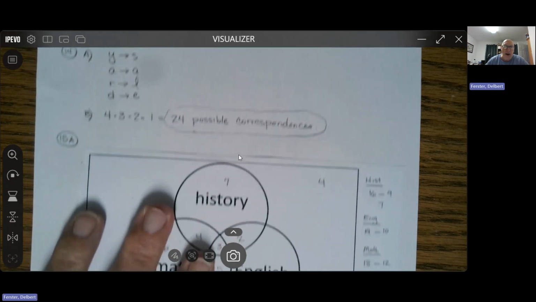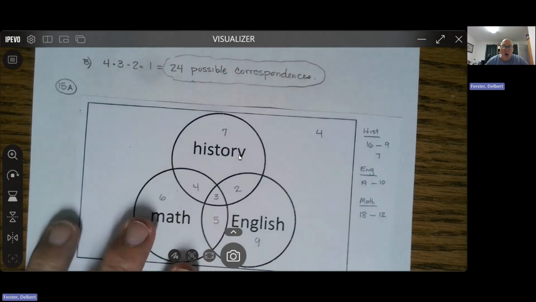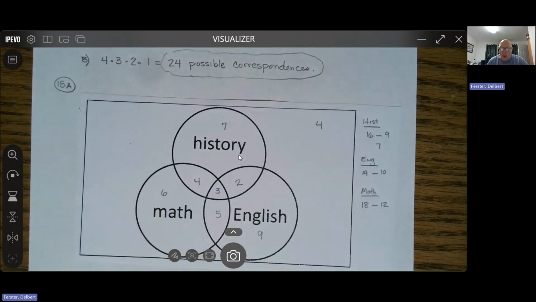Okay, Venn diagram action. Remember, you want to start working from the inside out. So the most important number there is the 3 people who studied all 3 subjects. All right, and you can't be too literal. Yeah, I know the problem says that 7 people liked history and mathematics, but remember, when you're sliding that football shape, that's the intersection of history and mathematics, you can't put a 7 because the 3 that you put in the middle constitutes 3 of that 7. That's how the 4 got in there in the football shape for history and math.